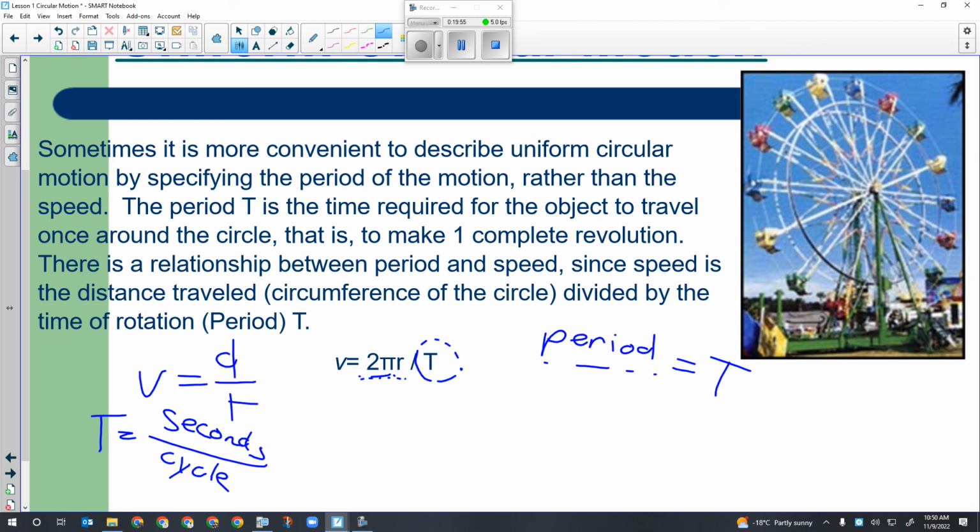Sometimes we use the inverse of this, and we use cycles per second, also known as frequency or hertz. Now, we most often associate hertz with sound, the frequency of a sound. If you're in band, certain notes have certain frequencies. Those frequencies also have certain periods, but we never measure them as 0.005 seconds or whatever it happens to be. It makes more sense to say this number of oscillations per second.